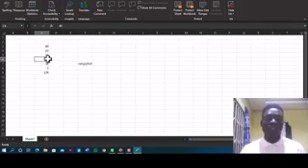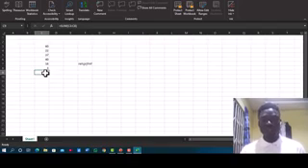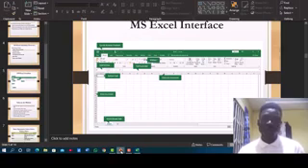So the next thing we are going to look at is an active cell. For an active cell, I think I've already spoken about it several times. So an active cell is a cell that is being highlighted and is ready to accept input. It is a cell that is highlighted at a particular time and is ready to accept input.